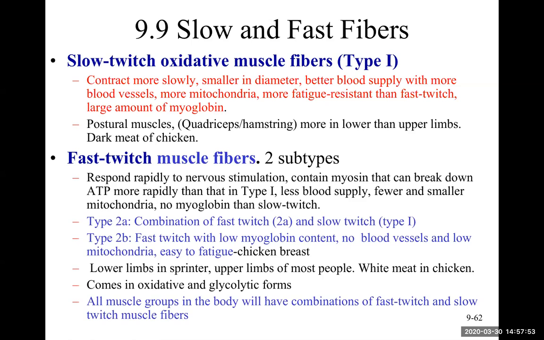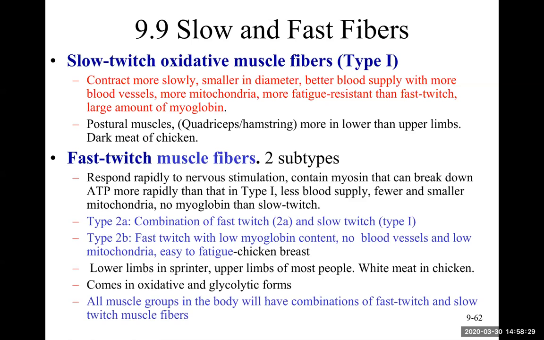Now, when you compare it to duck, it is basically all dark meat. If you look at the thigh of the duck, it's dark meat, just like in the chicken, right? If you look at the wing and the breast of a duck, also dark meat. There's very little white meat in duck. The reason why is because they have to fly for long periods of time. And because they have to fly for long periods of time, they need more fatigue-resistant muscle structure there in the breast.